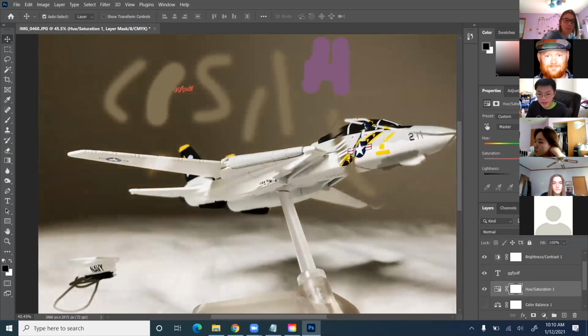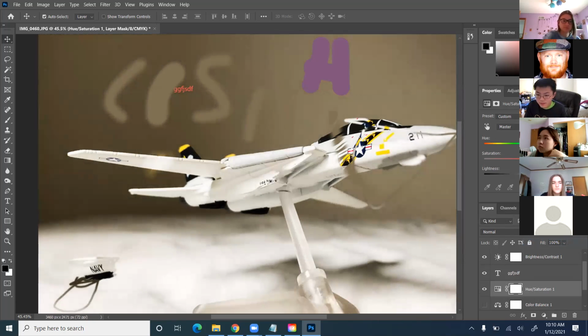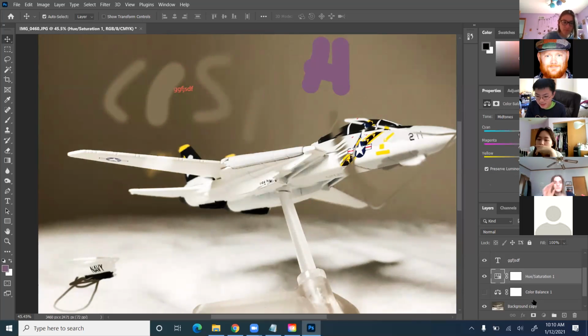Which is kind of different from brightness or exposure. Saturation changes how intense the colors are. Hue changes, I'm guessing, a tint. That's a general sense.